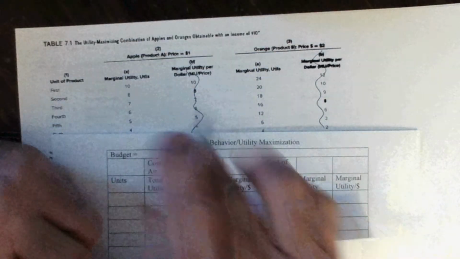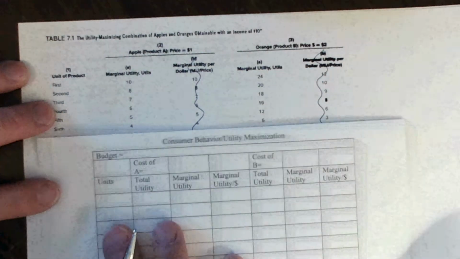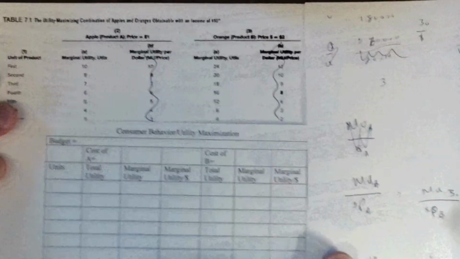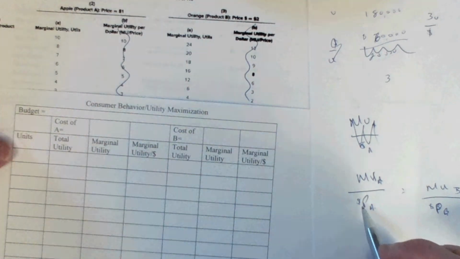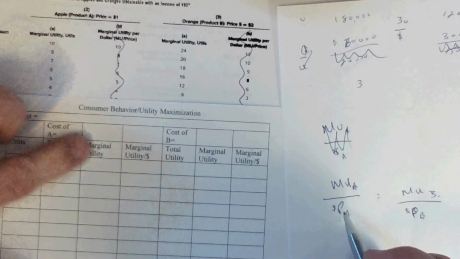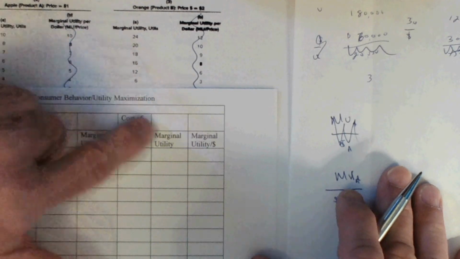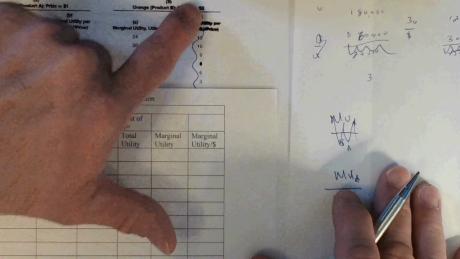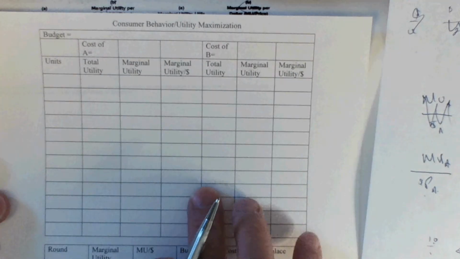This was not built into the table. So in microeconomics, what you're going to have to do is take the information given and build out the table until you get the ratios that you need to solve the problem. Marginal utility of A divided by the price of A. So we're going to have to take the quantities and put them in the table. Then we're going to have the marginal utility, divide that by the price to get marginal utility per dollar. We'll have to do that with the second table also. Take the marginal utility, put it in, unadjusted for the price. Then take the marginal utility, divide it by the price to get marginal utility per dollar, and we're going to continue to shop until the ratios are equal.